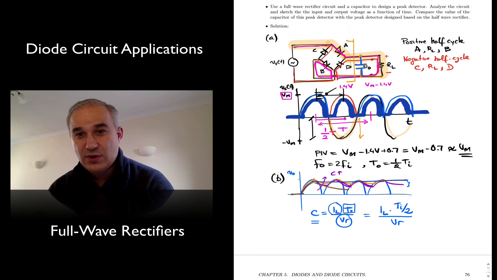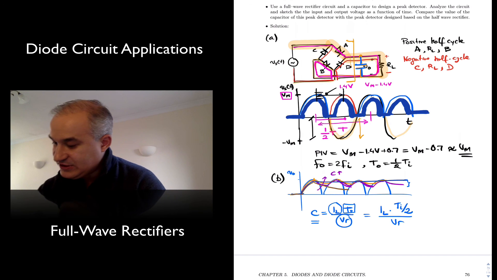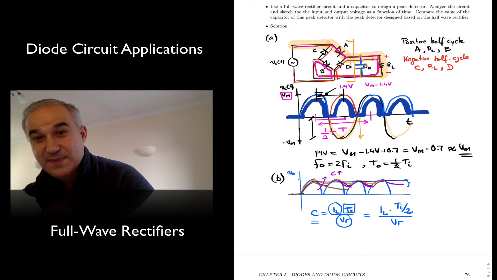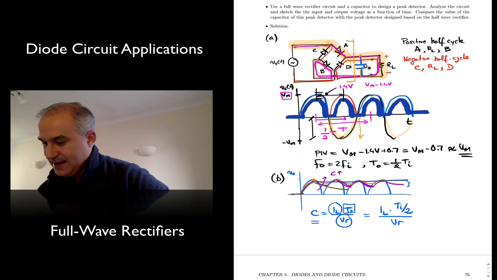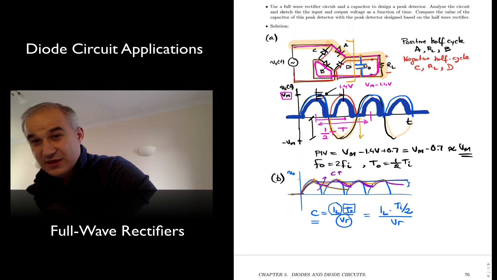So what is the conclusion? C is half the value of the one required for the half wave rectifier. Understand that if you need more capacitors, you can put them in parallel to create a bigger capacitor.